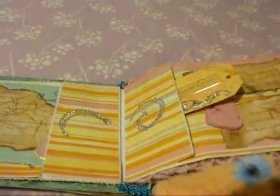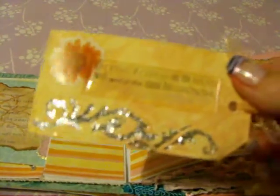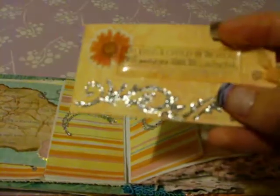My next tag has a sticker on it that says, "Patting a child on the head will never stunt his growth." I got a flower, and then this was also embossed with my Cuttlebug.